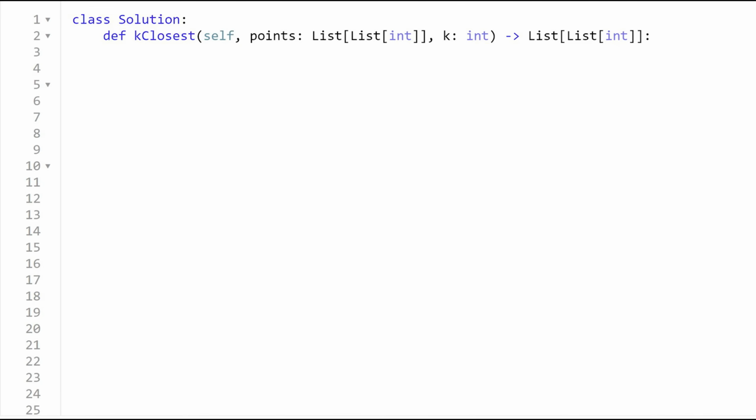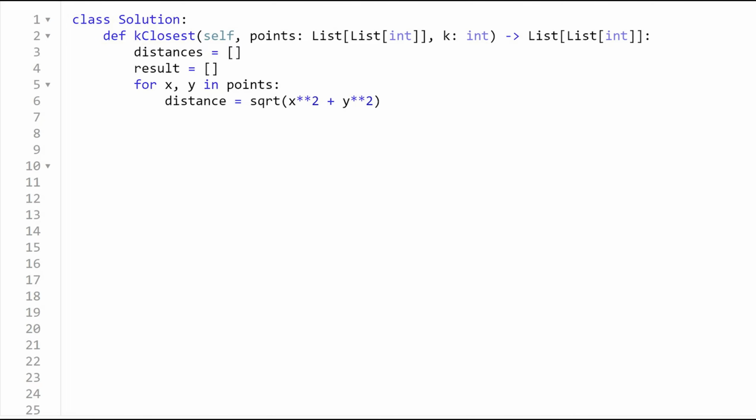To start, we know we need an empty array for our result, and we'll also need an empty array to store the distances we calculate. The first thing we need to do is actually calculate those distances. We'll go through each point in the points list and look at their x and y values, which in Python we can do like this. Our distance formula is given to us, so we can just recreate that in code. And as you'll notice, it ends up being pretty short because the origin's coordinates are 0 and 0, so they aren't even in the calculation.